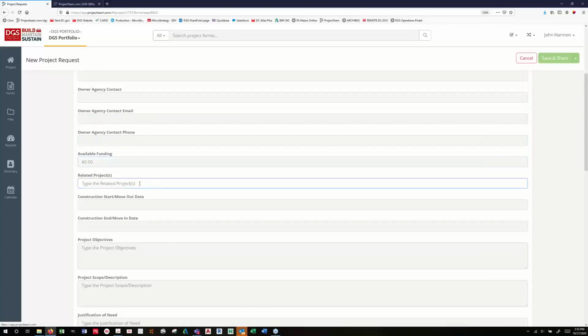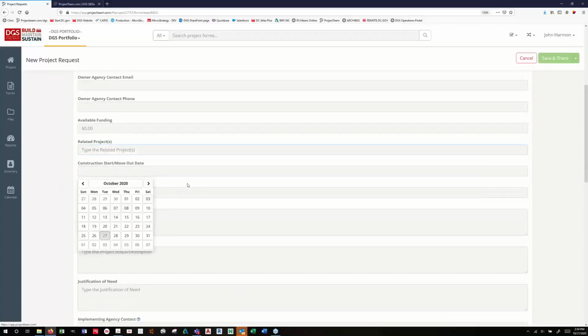Related projects, most of you won't have related projects, but in the case that you do, you would put that related project here. So we do a lot of schools and community or rec centers that are co-located at the same building and get renovated at the same time. So they would note that, if this was a school request, and they would note that there is also a recreation center for DPR, they put the name of that project here.